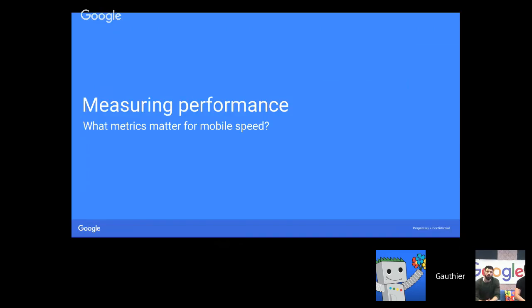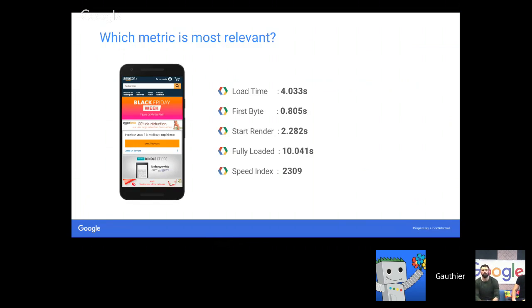I want to give a couple of words on how we in this team measure speed performance, and then we can dive in more detail into what we wanted to talk about today. The world of performance has a lot of metrics to look at. As a guideline, we look at the speed index of the tool webpagetest.org. I'm not sure if everybody has been playing around with WebPageTest.